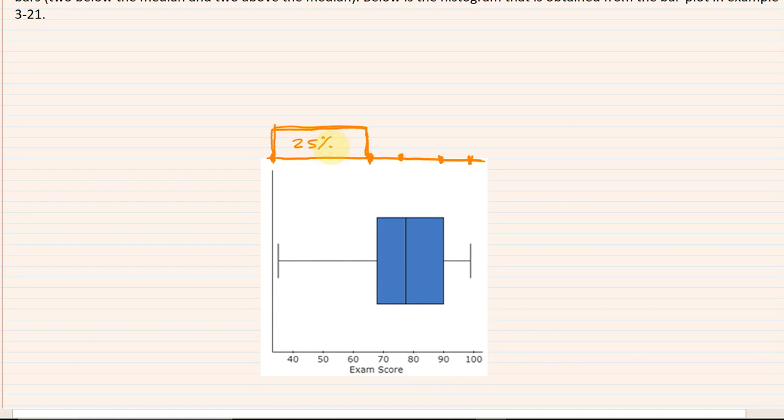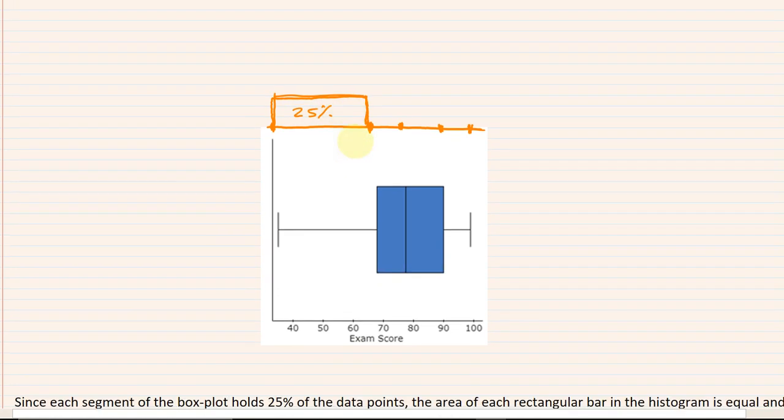25% of information is in this segment. So if you think about these 25% as an area of this rectangle, in this next rectangle I'm about to construct with this width, the height has to offset so that the area is exactly the same area. Remember, equal number is in each segment. So I'm going to make this bar, it has to be higher, right? Because it has shorter width, it has to have longer height in order to hold equal number of data points.